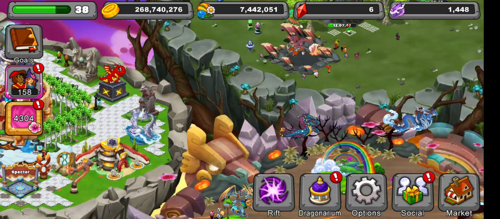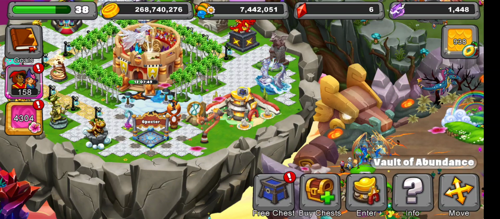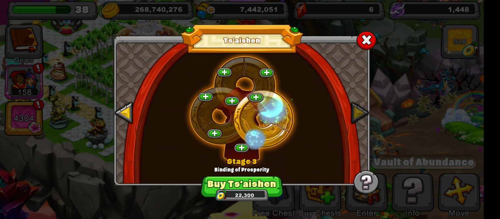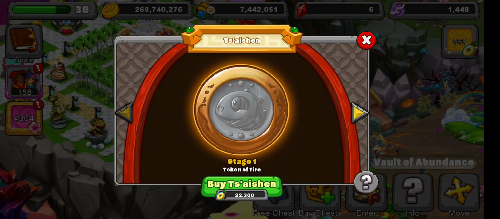Now, I have another. When you get to a certain level, you're going to open up this guy. The Vault of Abundance. To Shane. I don't know how to really pronounce it, but it's about as close as I can get. So you're going to have these puzzle pieces here that you need to go in and accumulate. And these get accumulated simply up on the right-hand corner. You'll see here in a minute.